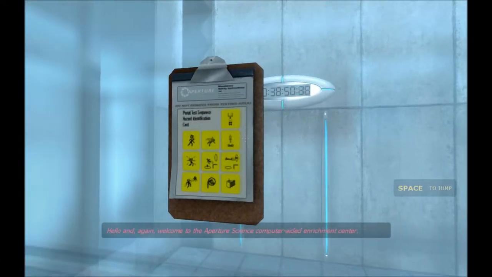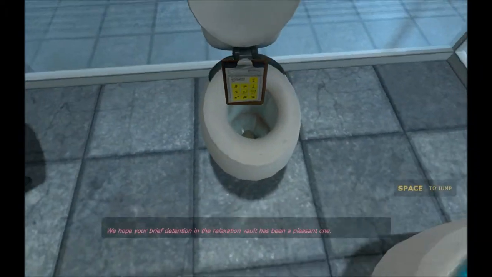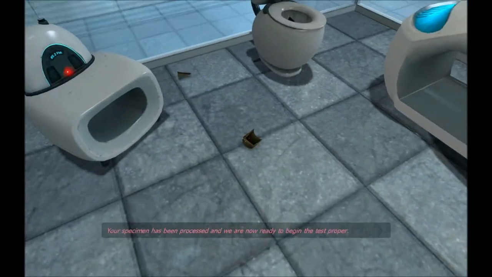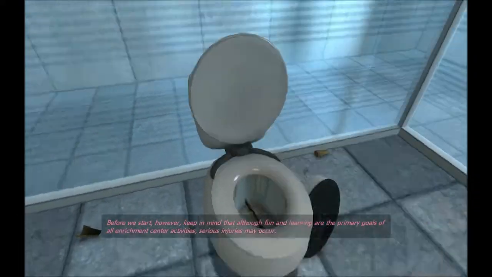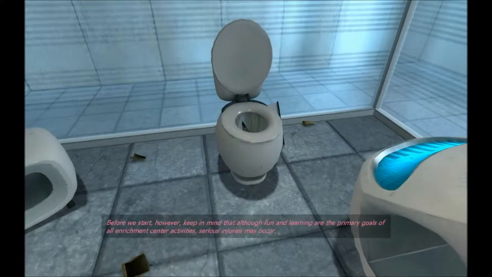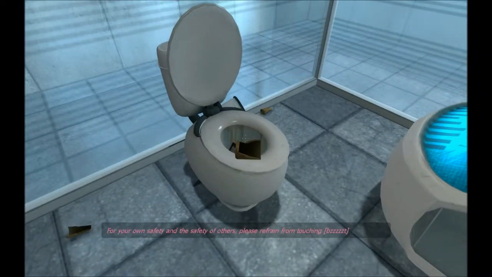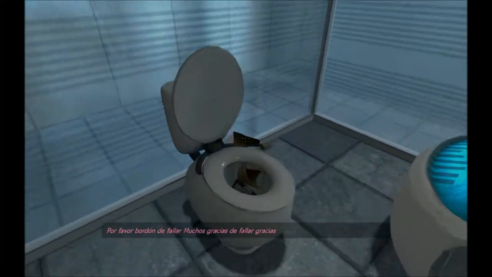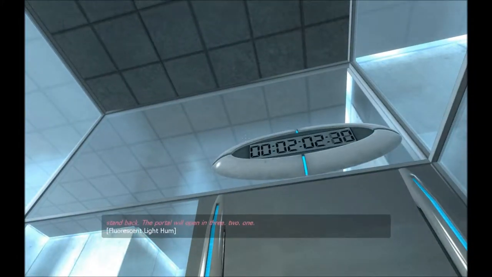Hello, and again, welcome to the Aperture Science Computer Aided Enrichment Center. We hope your brief detention in the relaxation vault has been a pleasant one. Your specimen has been processed, and we are now ready to begin the test proper. Before we start, however, keep in mind that although fun and learning are the primary goals of all Enrichment Center activities, serious injuries may occur. For your own safety and the safety of others, please refrain from... Stand back. The portal will open in 3, 2, 1.